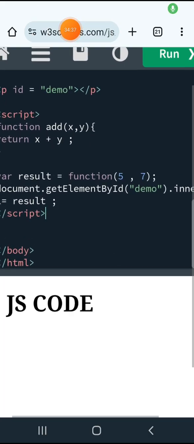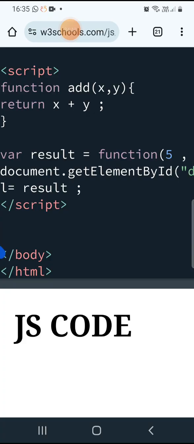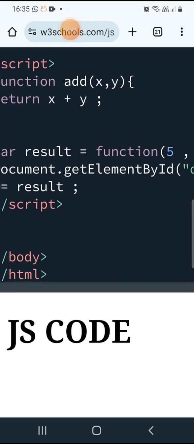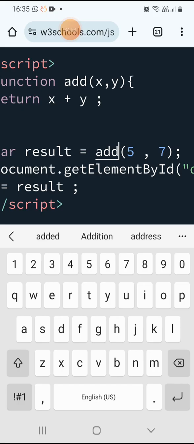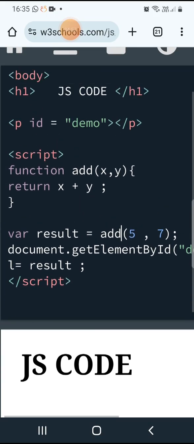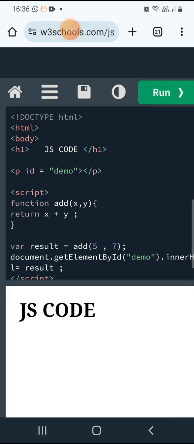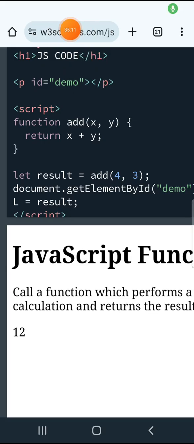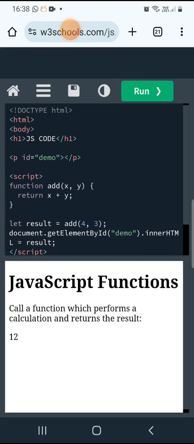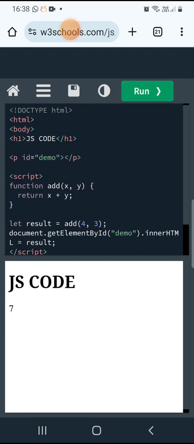See, the error is in how we are calling the function. Our function name is add. The mistake we made here is calling the function with the function keyword. The function name is add, so you call that function with the name add. Let us see now how the code will be executed. Now try to understand that. Whenever you run this code, you are getting the result as 7.